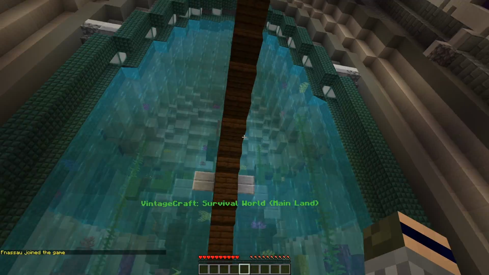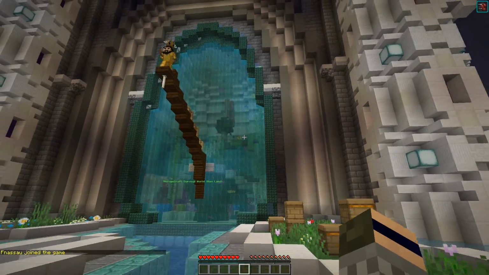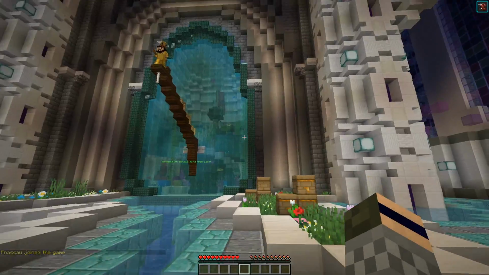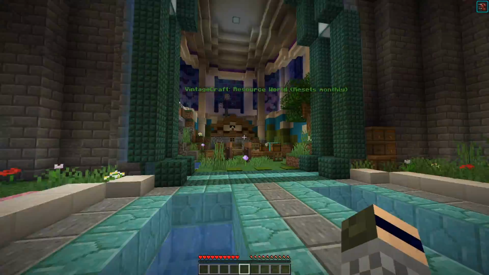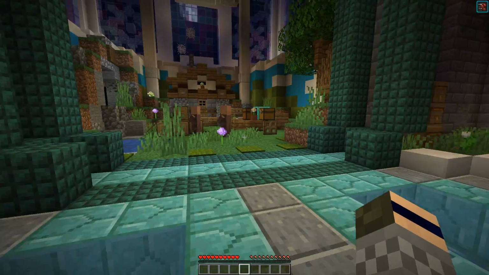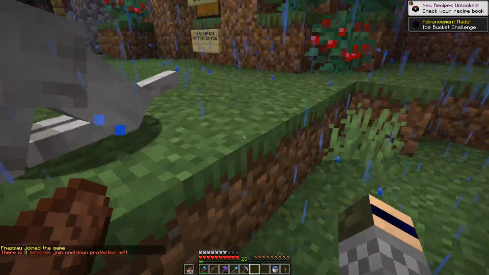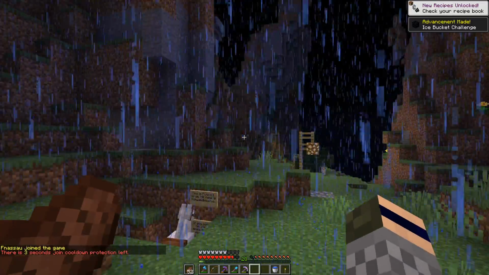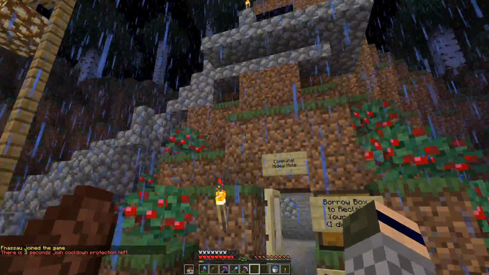A lot of new people, when they join the server, are a little confused about how to get to the resource world. At spawn, we have that portal that you saw. That leads you to the hub, and then through this portal, we can go to the resource world. Resets monthly. Ta-da. Oh, that's how that works. I know new people are often confused about that, because it is kind of odd. It's not that intuitive. So now you know.